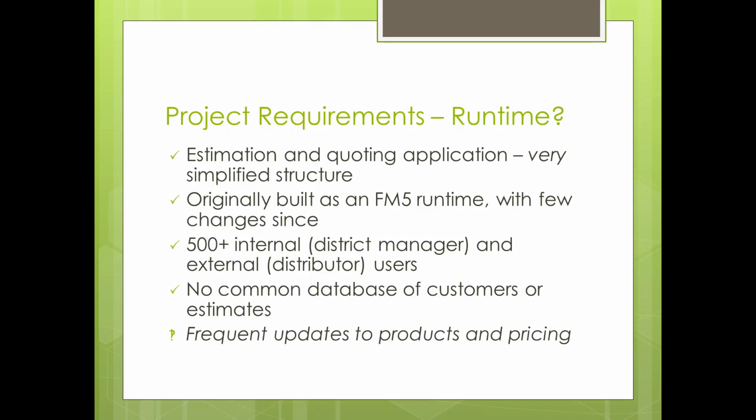So just to kind of make it through the slide here, we have the estimation and quoting application. That's what it was, and it's a very, very simplified structure. They didn't even want to keep persisting customers. This is just one-off estimation. They very, very rarely have multiple estimates to the same customer. Incidentally, they sell lockers primarily. Lockers and shelving units for like schools and so forth. So it's not like they get just constant repeat business from the same customers.